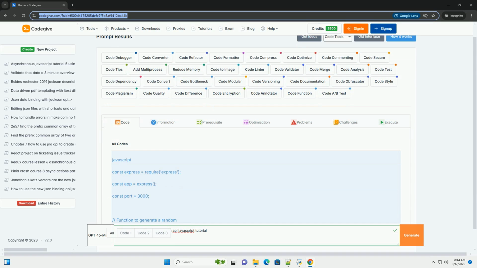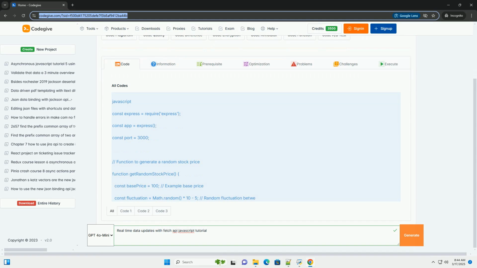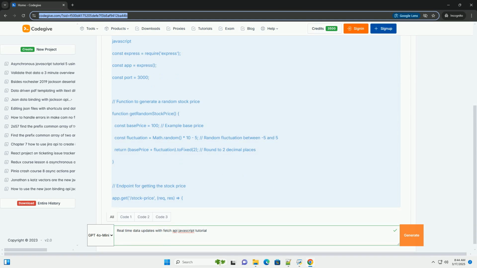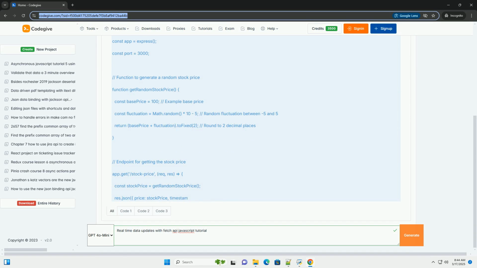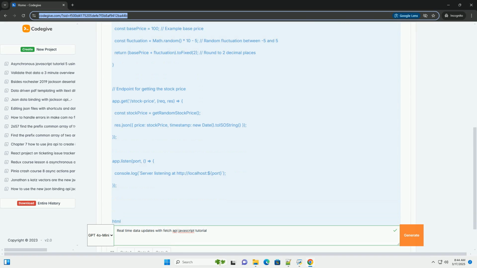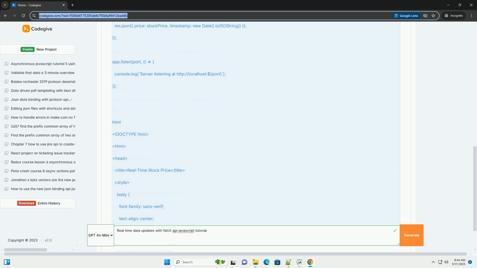Real-time data updates with Fetch API in JavaScript, a comprehensive tutorial. This tutorial delves into fetching data using the Fetch API in JavaScript and implementing real-time updates without relying on external libraries like WebSockets or server-sent events, SSE.